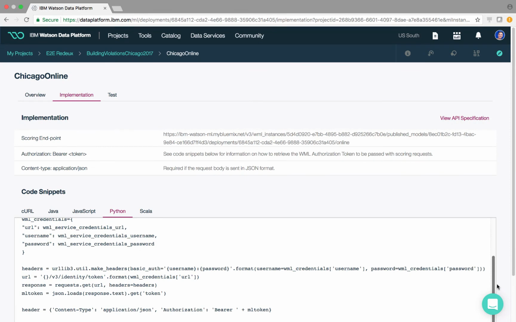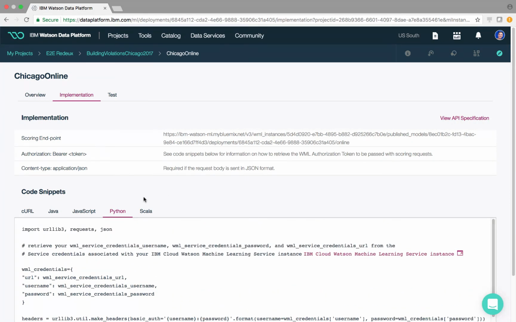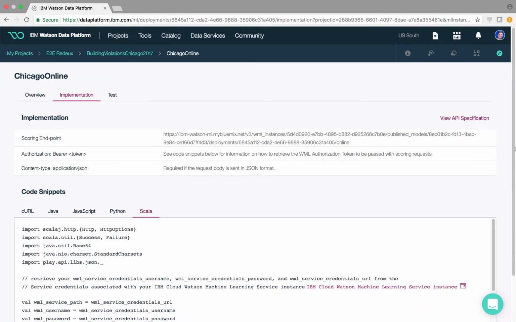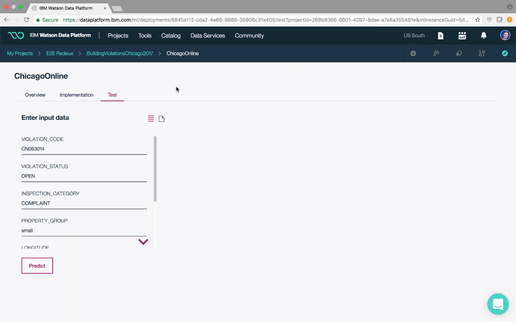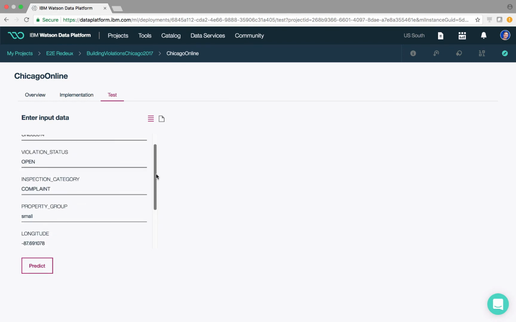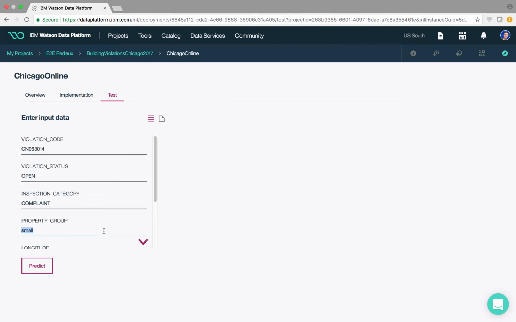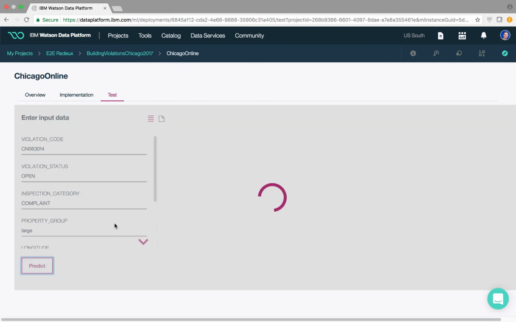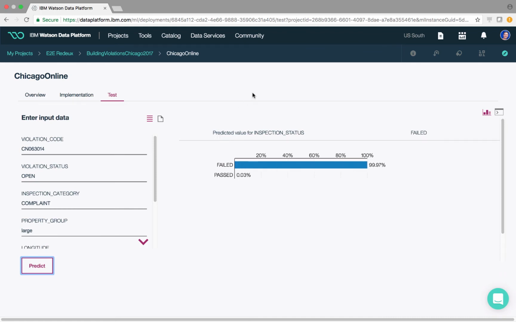In this way, we have more code that'll minimize the time it takes to cash in on your development work and begin making use of your models, to minimize the time it takes from developing models in the lab and in the notebook to getting them into a production environment where they can drive value for your team. Finally, we've got the test functionality where you can experiment with the features to get a better idea about how your model might perform once you deploy it.